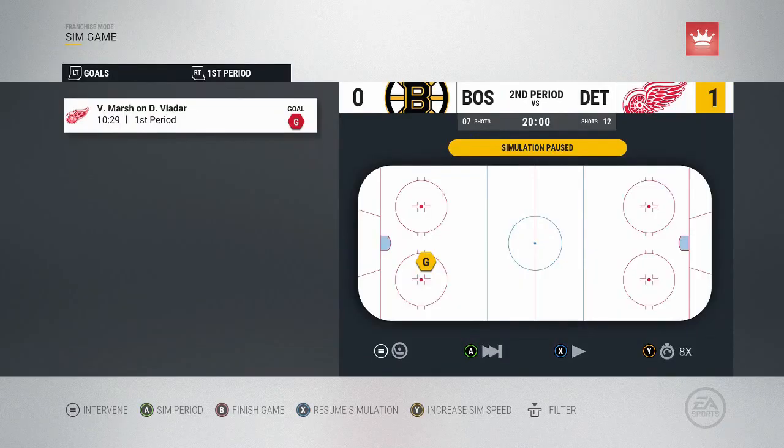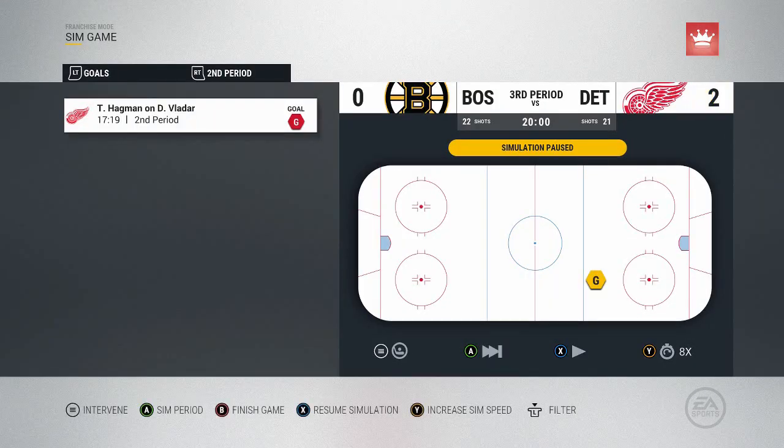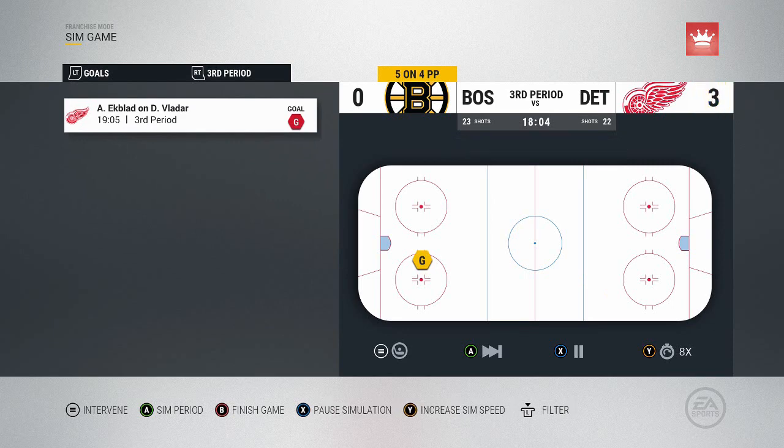First period. And there we go. Good start. Vic Marsh on the board for the first time in the series. 1-0 after 20. Second period. Again, not bad. Tommy Hagman, the only goal of the period. We are being outshot. Ian Scott, though, so far so good. We'll see. The game loves to have the 3-2 comeback win in the third period. We will see if that happens, and it might not.